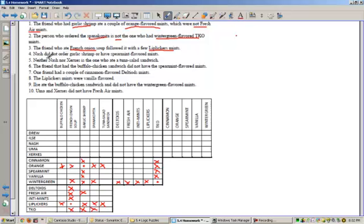Nash did not order garlic shrimp, so Nash, not garlic shrimp, or have spearmint flavored mints. So I come up to Nash, garlic shrimp, I put an X, so he did not have that. And also what spearmint flavored mint. So I come over here and I put an X through the spearmint flavored mints. I also know, since the person that ate garlic shrimp had orange mints, I also know that Nash did not have orange. Okay. And I guess that's about it. I can't really say much of anything else about this one.